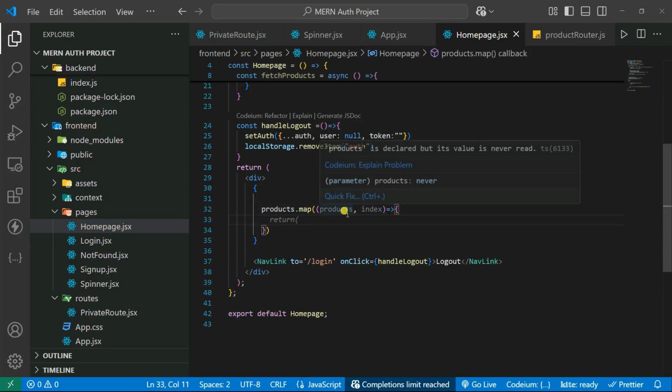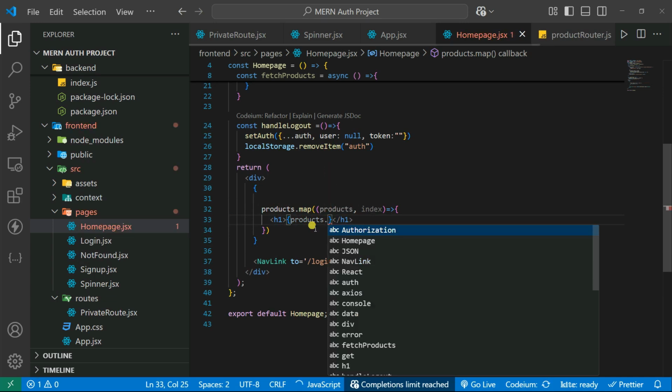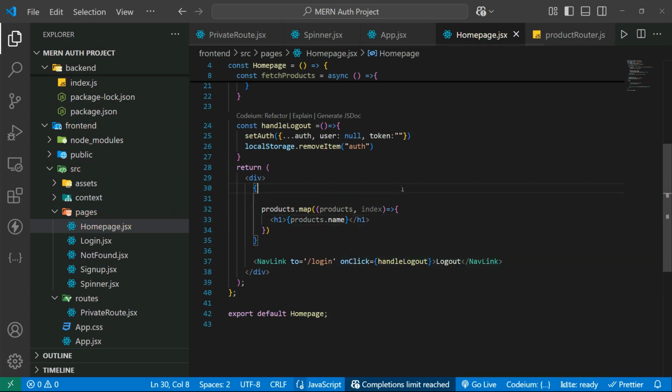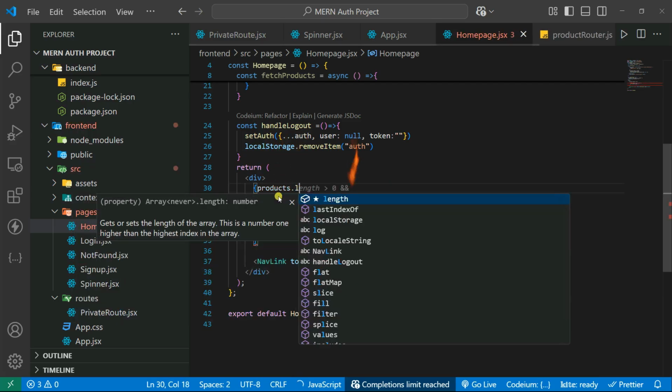Inside these functions we're simply going to give one key first, because you need to give a key. Inside the h1 tag we are going to show products dot name, so that it will show the name, and you can also show the images as well here, but you also need to check the length of the product. Let's say product dot length.